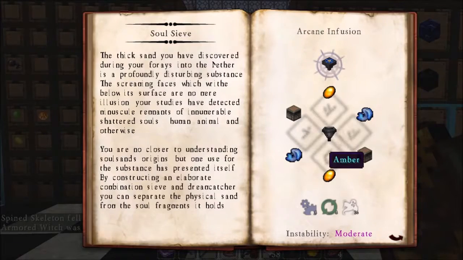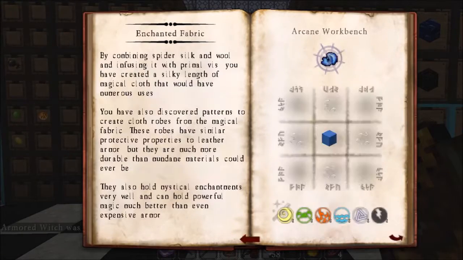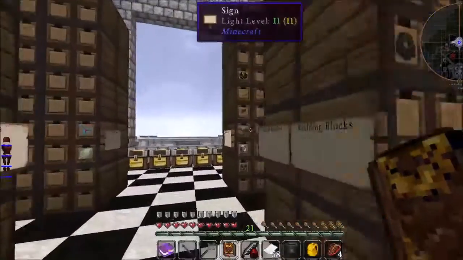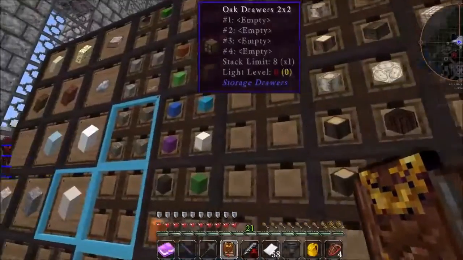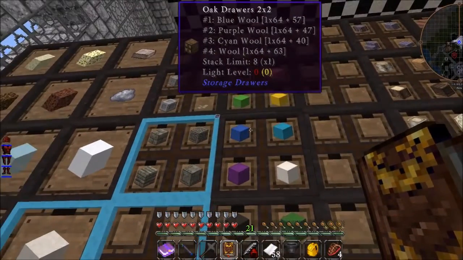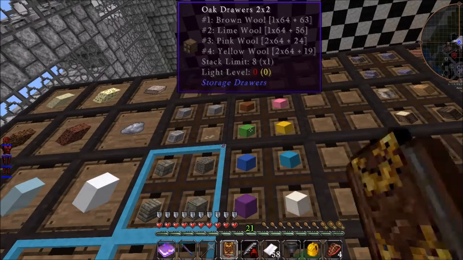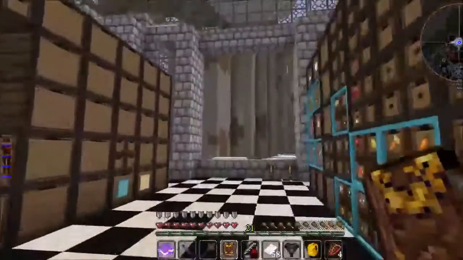I can't remember anything while I'm talking. I need to make fabric. I forgot how. I think it's string and wool. Yeah, okay, I should have tons of wool now. I do. How great is that? I'll probably never use green. How about that? One, two. And then I need 8 string.